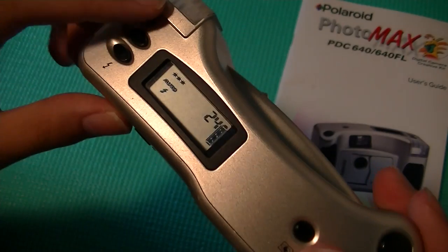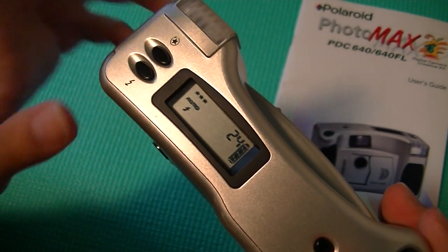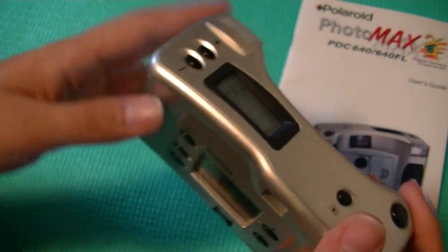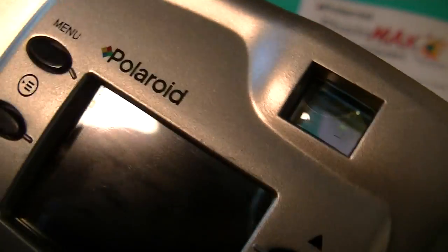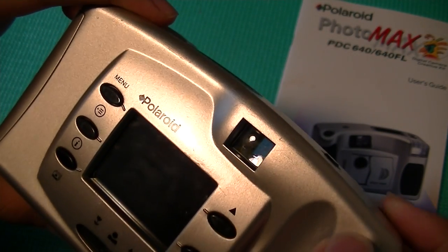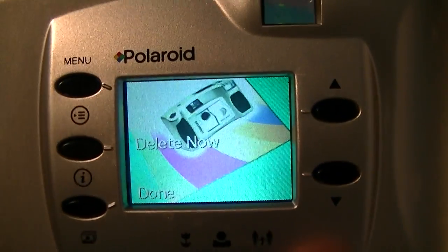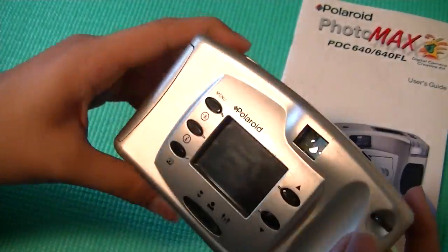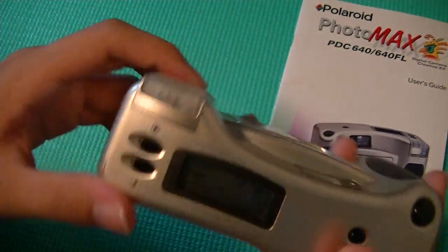On the top, you can see we have a full charge. In terms of battery, we can take 24 images using the 3-star mode, which is the best photo quality possible, on automatic adjustment for flash. So if we look through the viewfinder and find something interesting, I'm just going to take a picture like so. It's going to take the shot, and within a few seconds it's going to display what I had. You can see that for a basic VGA quality camera, it's actually surprisingly decent. Not too shabby photo quality at all — and now we're down to only 23 images.